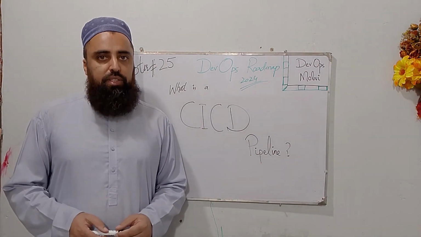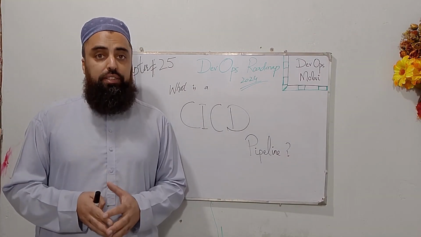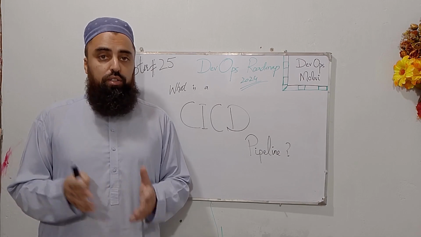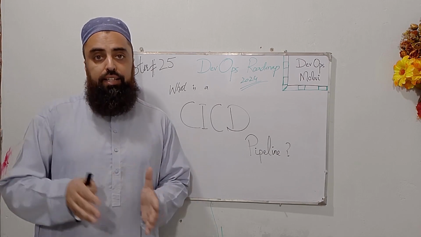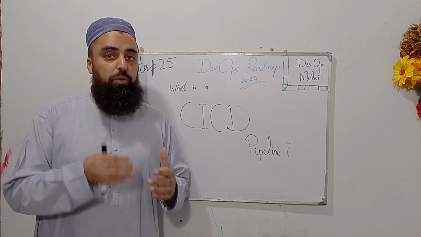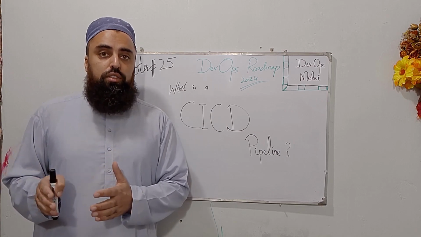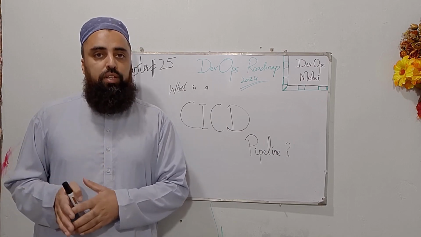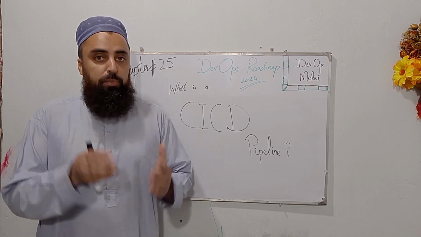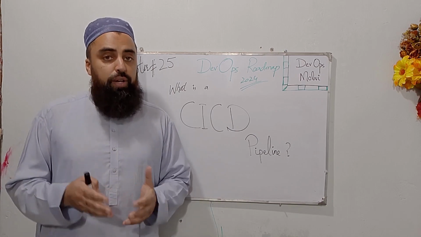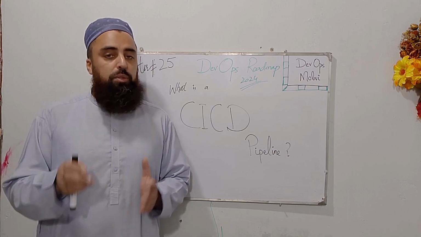Guys, in the previous chapter, we discussed what is CI/CD. CI/CD stands for continuous integration and continuous deployment, or continuous delivery. We also discussed the major steps involved in CI and CD. CI is focused on code building and testing, while CD is focused on code deployment or code delivery. We also discussed the slight difference between code deployment and code delivery. Code deployment is fully automatic, whereas code delivery involves a slight human intervention to deploy the code.